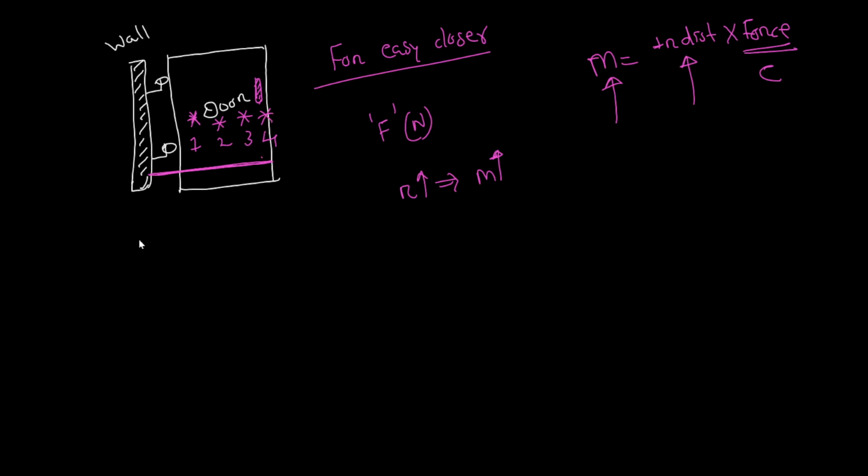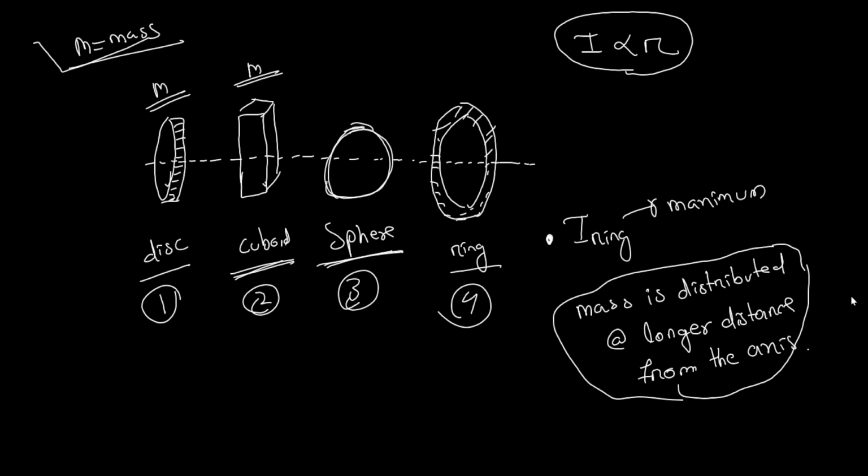Getting my point? So likewise, here also, whenever the mass is distributed at a longer distance from the rotational axis, the mass moment of inertia will increase. For the dynamics application of this mass moment of inertia, I am giving you some formulas that you should remember. If a rotational question comes from dynamics, then only these formulas will be used.